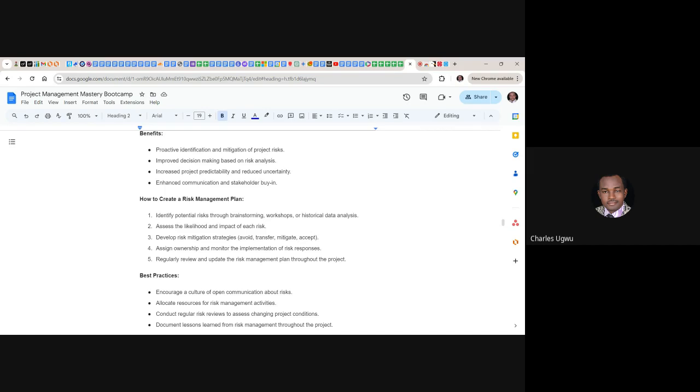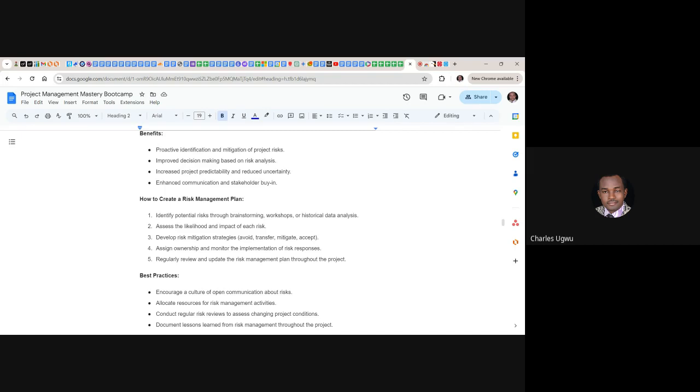Some of these are insurance policies. Many companies, every project have insurance policies covering such projects. In big organizations, it becomes part of their policy that most of their major projects must be insured, must have insurance guarding the risk. Even in the construction industry, you cannot go into any construction site if you are not insured.